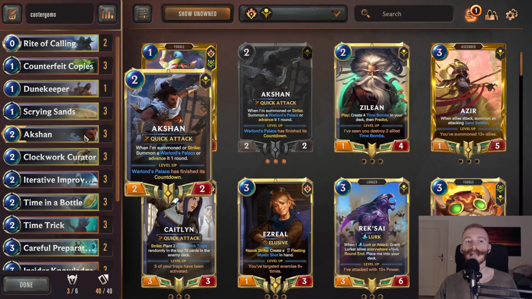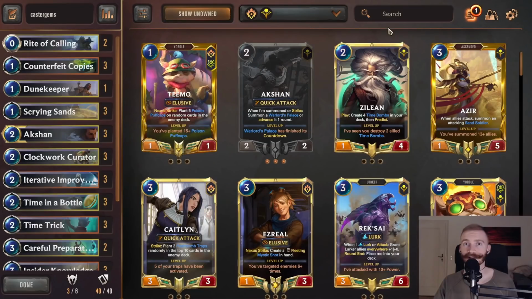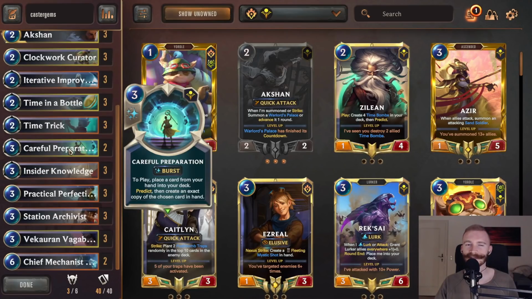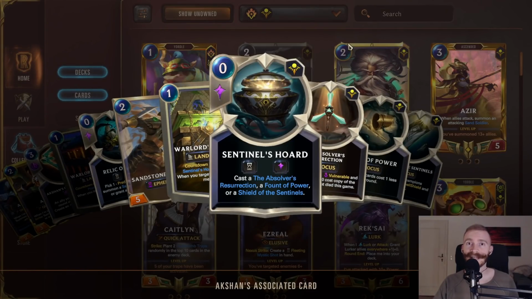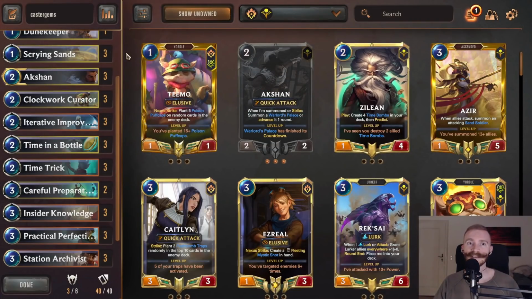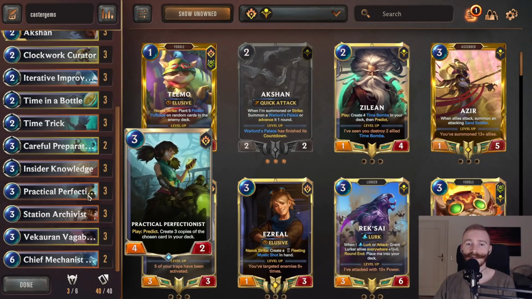So first of all, as soon as the Warlord's Hoard counts down and we have the Sentinel's Hoard in our hand, we try to copy that card into our deck with Counterfeit Copies or with Careful Preparation in some rare instances, and then getting more copies off of it with Practical Perfectionist ideally, once we have a bunch of these Sentinel's Hoard in our deck. So this makes sure that we draw a lot of cards and discount them. But we still need to make sure that we don't run out of cards before our opponent does. And for that, Counterfeit Copies also helps just as much as Practical Perfectionist, right?